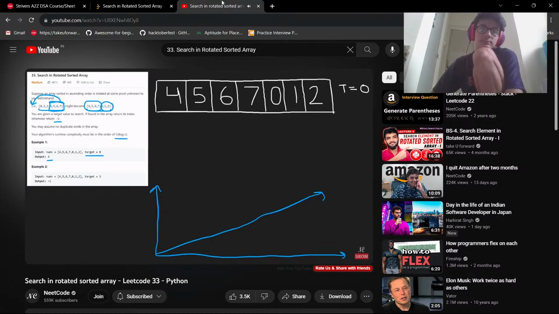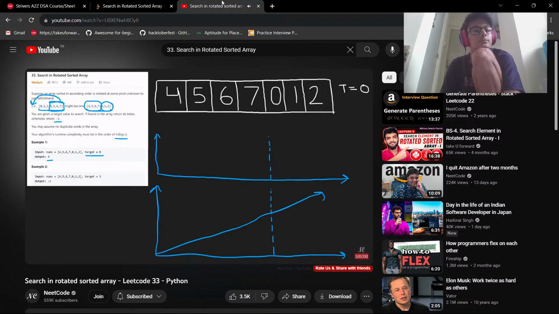And then we took some pivot, like over here, and swapped these halves around, right? So let's draw what that would look like. Let's say the left side was exclusively greater than the right side, because that's what it means by rotating the array, right?